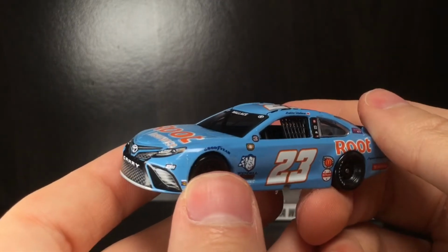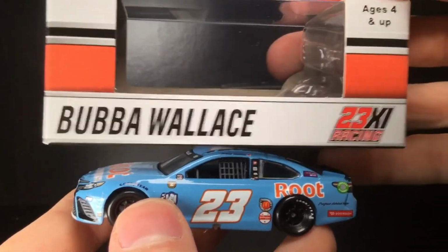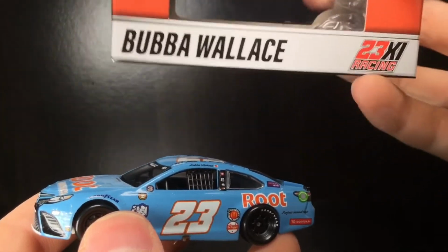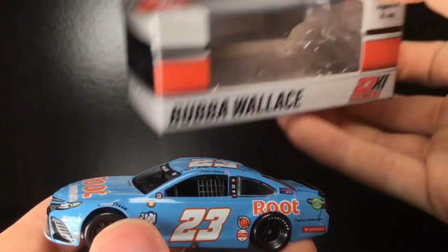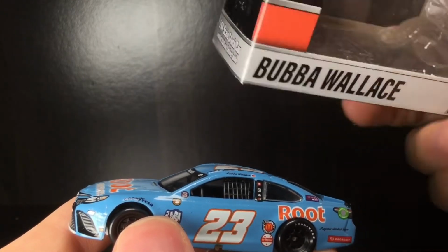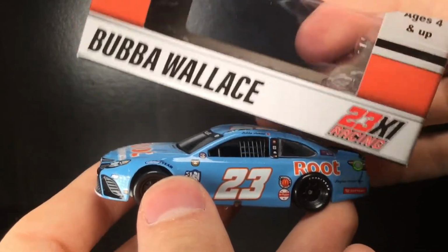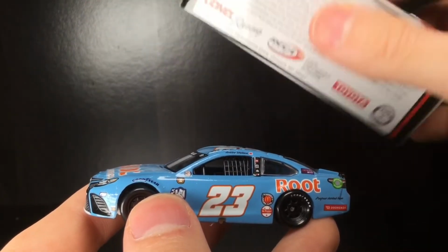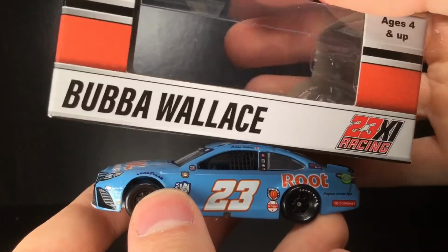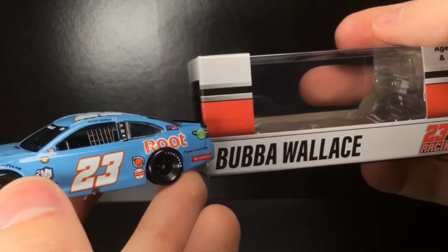Y'all folks are amazing. Another thing that I would love to see for the throwback cars in 2022 is custom boxes. Can we get like a vintage looking box or something? I think that would be really, really cool. Just like the whole box, just make it look vintage. I think it would look really cool. Old school font to it. I'm not sure exactly how they could do it. Maybe make the box look artificially worn. Maybe have kind of like a patina, faded look to it. I think that'd be a nice touch, just to add a little bit more detail to it.